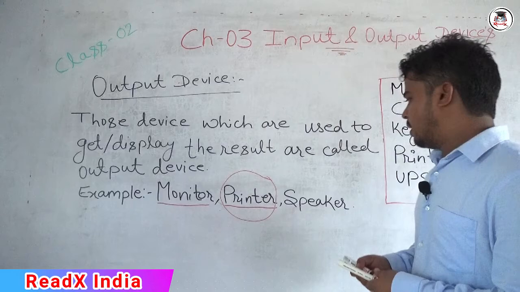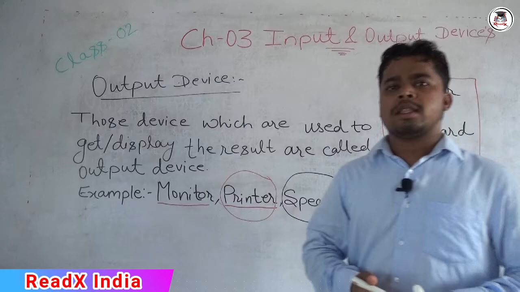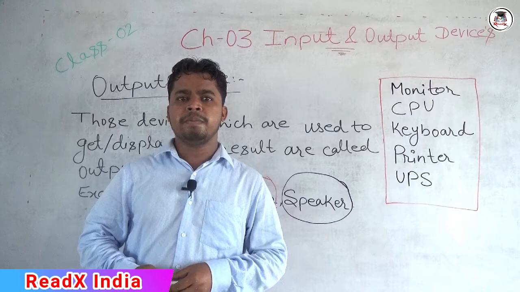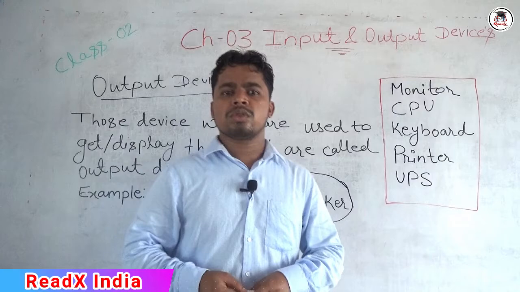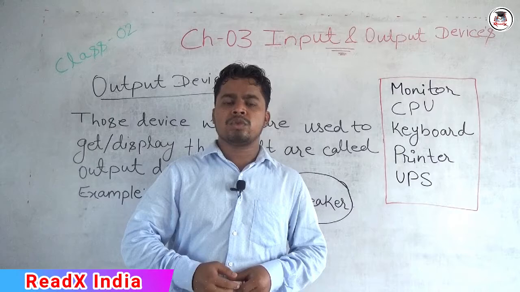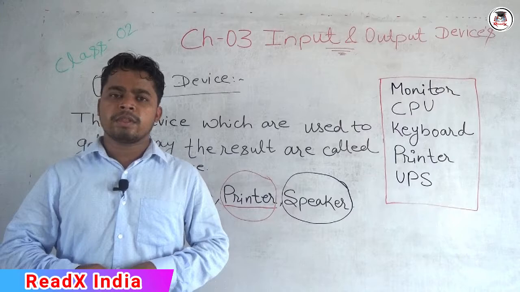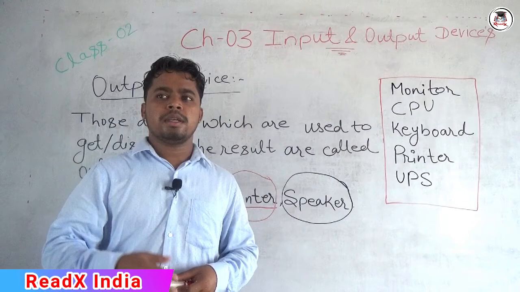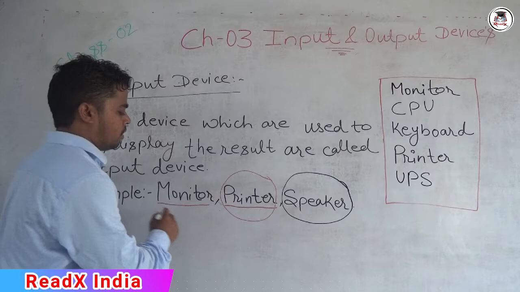Fine. Now this speaker, how is it an output device? The speaker, suppose we are playing music. Okay, we are watching movies, so definitely there will be some audio clips. Audio will be there. So we used to get all those audios from the speaker. With the help of a speaker, we used to get those audio clips. So this is the task of a speaker. Hence, you can observe from here, all these devices are giving us the output. So that is the reason this is known as an output device. All these are known as output devices.